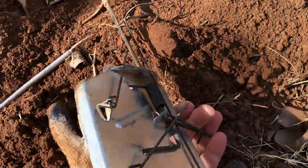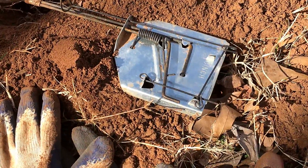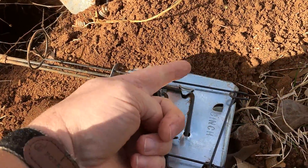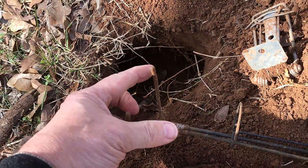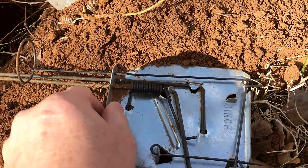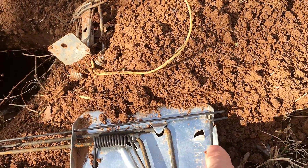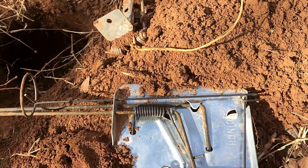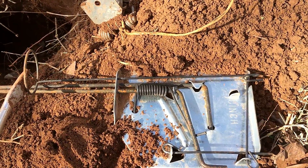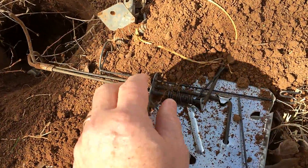Let me go ahead and set it again — I can't show you because it takes two hands to set it. So there's how to set it. This arm goes on this side. There's your spring — it wants to go that way, it's going to spring that way, which closes these jaws. These will slam shut on him. Here's your trigger: when the trigger moves past that rod right there, it closes the trap. In other words, he's coming up here, pushing dirt, pushing on that trigger. Back off so you can see the clamp — and it closes up on him. That's what the scent strap does.